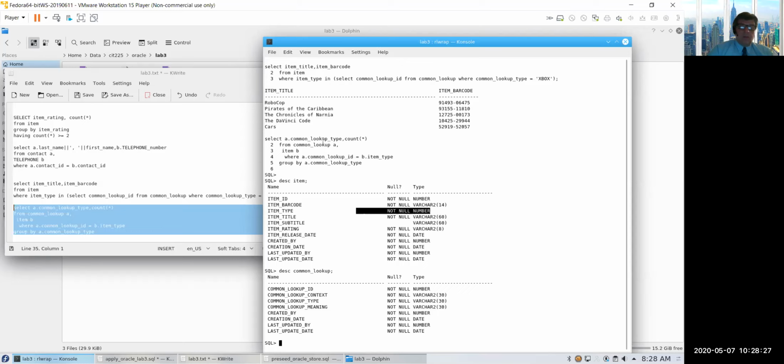So I'm pulling common lookup type out of common lookup, and with this count command I'm saying show me how many of each distinct value exists in the item table, based on the common lookup ID where the item type equals it. And we're going to group it by common lookup type, because this is our aggregate definition.